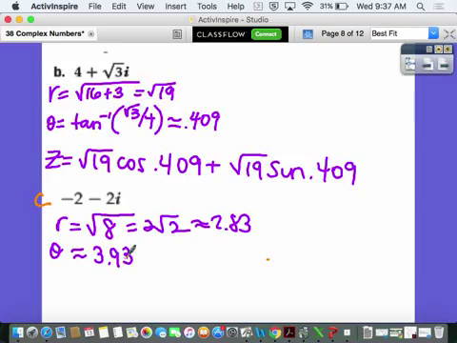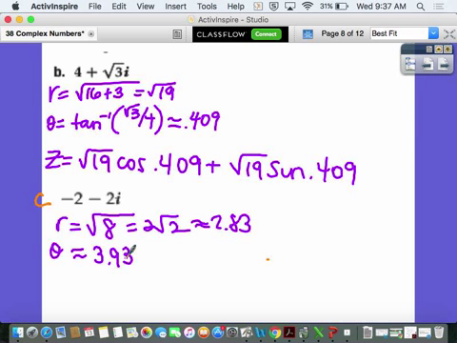Pi. Okay. So when you did the inverse tangent of negative 2 over negative 2, you got 0.785. Now hold on real quick. Negative 2 over negative 2 is what? 1. Where on the unit circle is tangent 1? It would be in the third quadrant, 5 pi over 4. So when you add pi, or 10 pi over 4. And also in the first quadrant, but since our point's in the third, we wouldn't use that one.